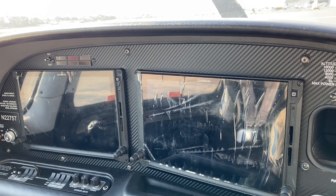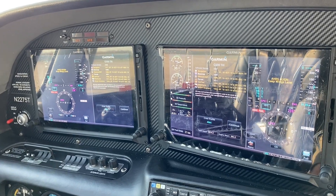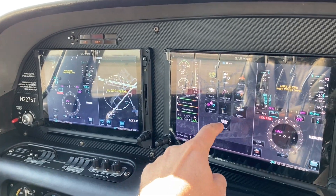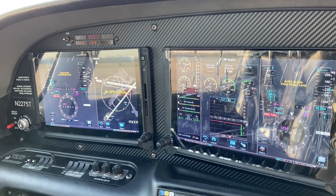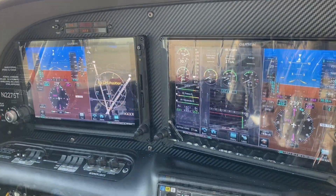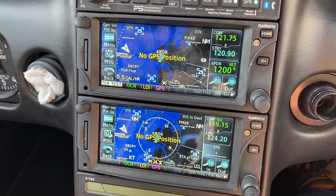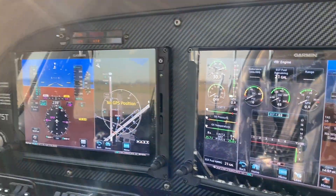Just let the mains put themselves up. You get your profile on both the number one and number two displays, so you just press continue on that. Number one, it's usually best to have a map up. Number two, I typically throw it into engine mode. Both of those will come up in due course. Right now we're on ground power, just waiting for the GTNs to boot up. Now we've got the GTNs up — GPS is still acquiring signal, and once we have that, we'll get synthetic vision and all the other displays active.